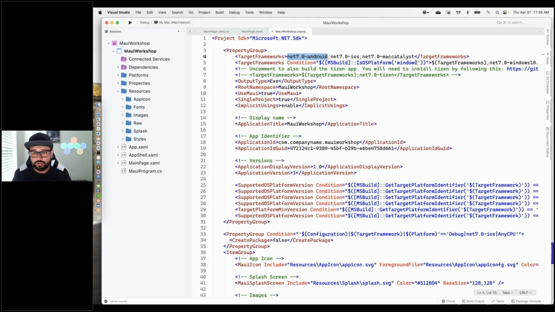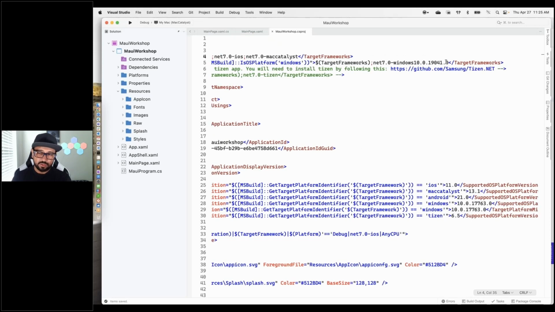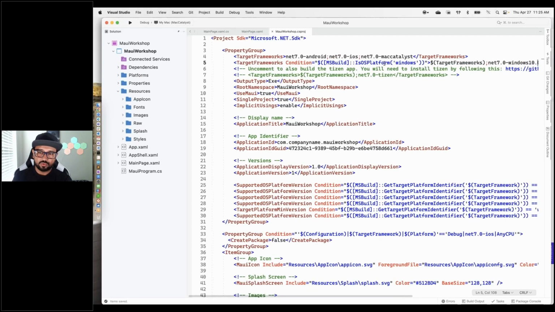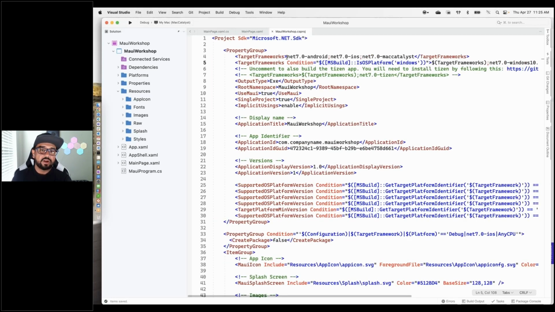If you're doing this on Windows, you have to do a little bit of this hackish thing still, because the Windows 10 SDK or Windows 11 SDK and WinUI is getting some updates, so they still have to have an explicit number. I think this will eventually go away and just be .NET 7-Windows. But right now, you do have to specify that. But these are target frameworks.